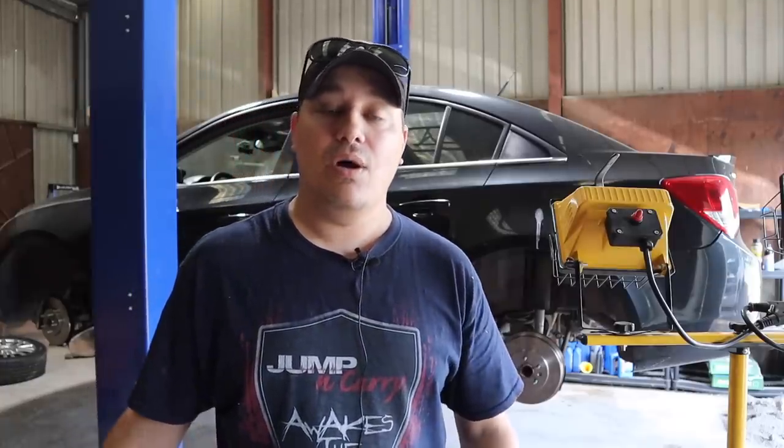I think this car is going to be great. I think this car will last a while longer. So I'm just happy to have all this work done because we have now done the front pads, the front rotors, the rear drums, the rear shoes. Everything is greased up properly. We got the front lower control arms replaced. This thing should be ready to go back on the road.